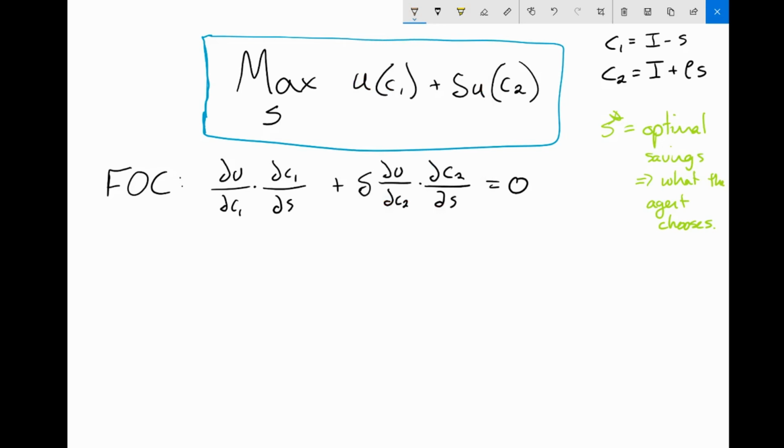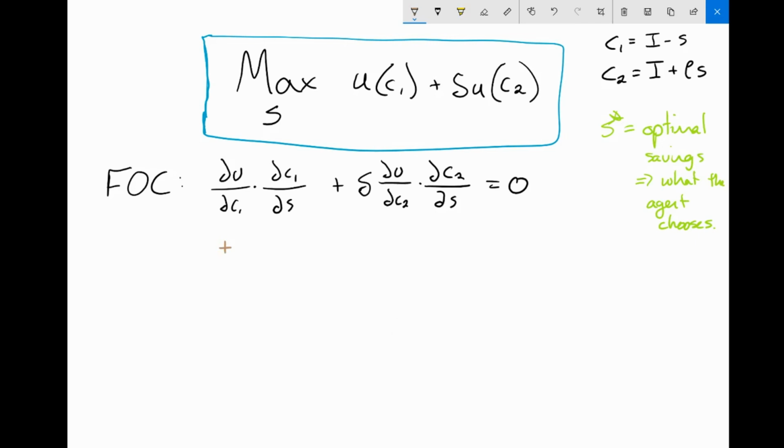And by doing that, we're going to see what is an expression for the marginal benefit and the marginal cost of the savings decision. All right, so hopefully this becomes clear. Let's go through this. The derivative of utility with respect to consumption 1, is this positive or negative? What I mean by that is, if consumption in period 1, if consumption today goes up, will utility go up or down? If an increase in consumption causes an increase in utility, then it's positive. If an increase in consumption causes a decrease in utility, then the derivative is negative. So which one is it? It's positive.